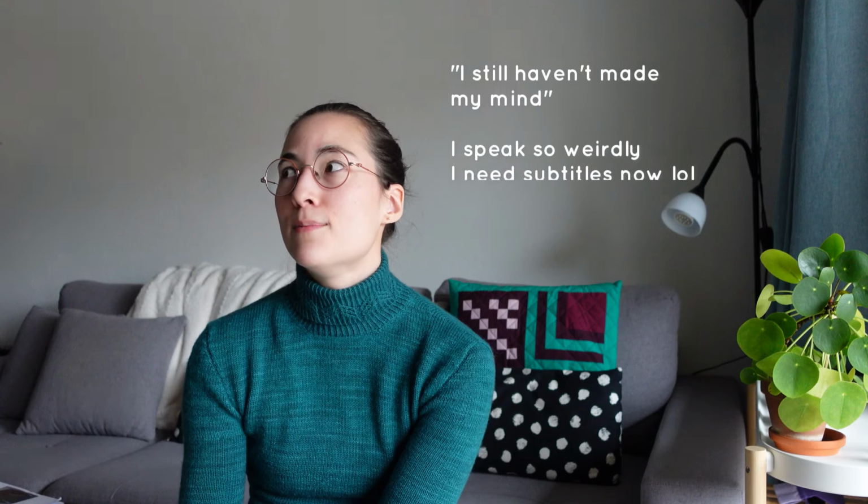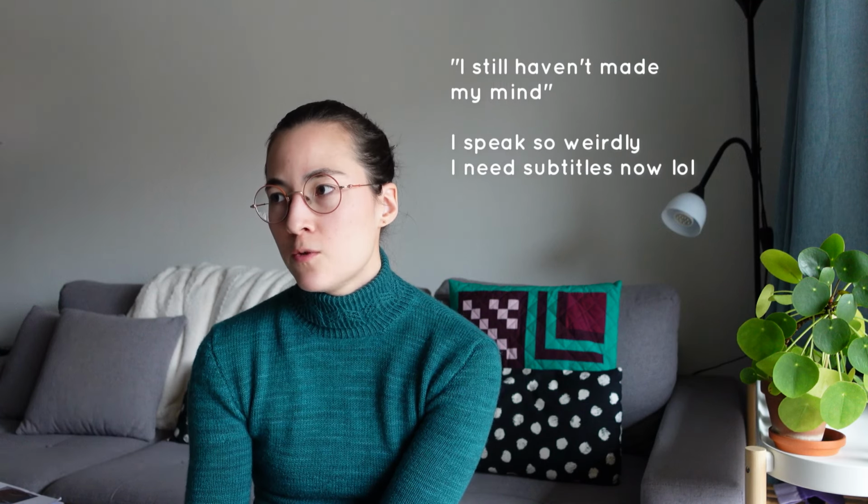In the meantime, I still haven't made my mind, which is a shame, because actually I do have quite a lot of yarn I would like to touch first before buying, because the local yarn shops I have around me have a selection of yarn, but not everything. I remember from last year when I went to the festival, I did see some yarns that I am very interested in, but I didn't buy because I didn't need them at the time. But now I would like to try them out, but I'm not sure, so I want to touch them. So I would really like to go to the festival, but I don't want to go just for one day. So yeah, decisions need to be made. So I probably decide the day before.